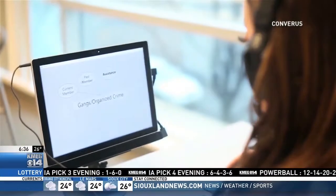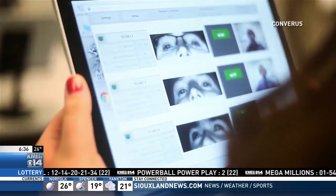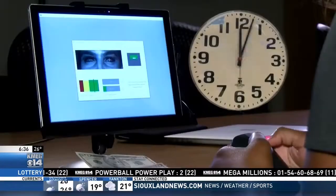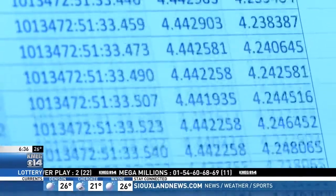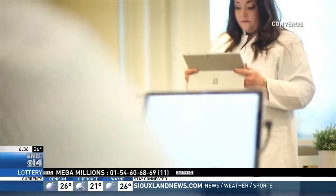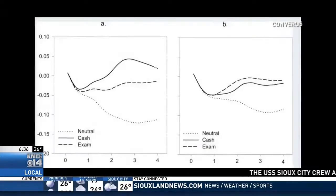When a human being is being deceptive, there are microdilations of the pupils — it's the extra mental energy that it takes to be deceptive. iDetect has been in the works since 2003. Taking only 30 minutes to complete, this new testing technology could be faster and more efficient than the old-school polygraph. Its creators argue that iDetect may have the edge because it isn't influenced by human bias. By removing the human element, they believe they can make the assessment of credibility far more forensic in nature.